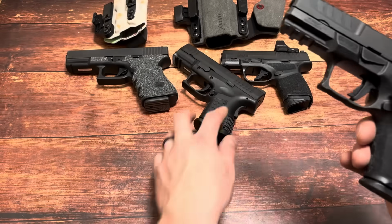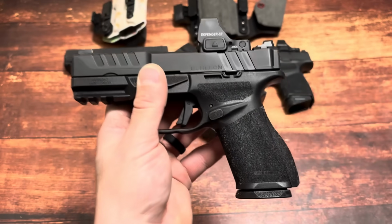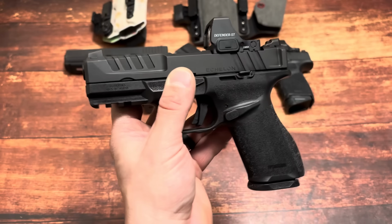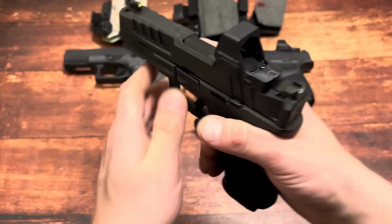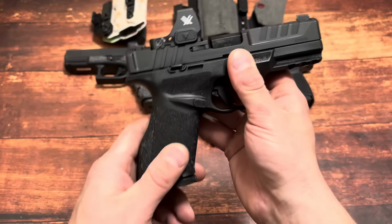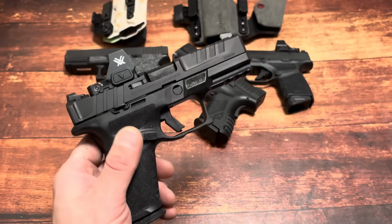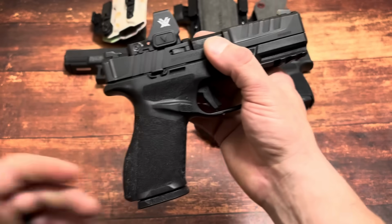And people are going to say 2011s and Staccatos. They're all nice handguns, but I'm taking this all day. This is one of those handguns that you beat up. That's what it's for. Is it willing to take abuse and still continue performing? Springfield has done a ridiculous job with this handgun. And obviously it comes with the mounting plate, the cover plate, all that stuff.